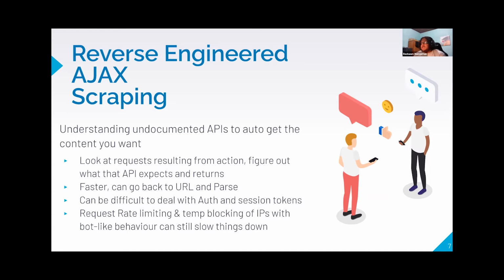you want, it's still not going to be incredibly fast, because they're not going to just let you bombard the API with requests. There'll be limits in place on the rates that you can send, and in some cases they might detect bot-like behavior and block your IP temporarily, or they might, I think YouTube does this.